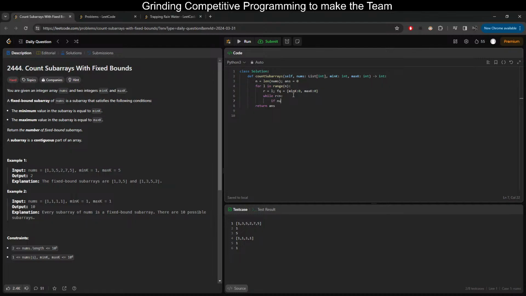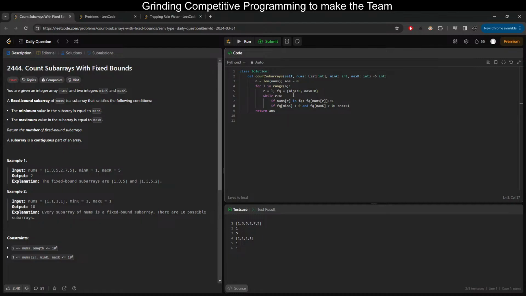If q, now we're gonna check if at k is greater than 0, and then we can say answer plus equals 1.